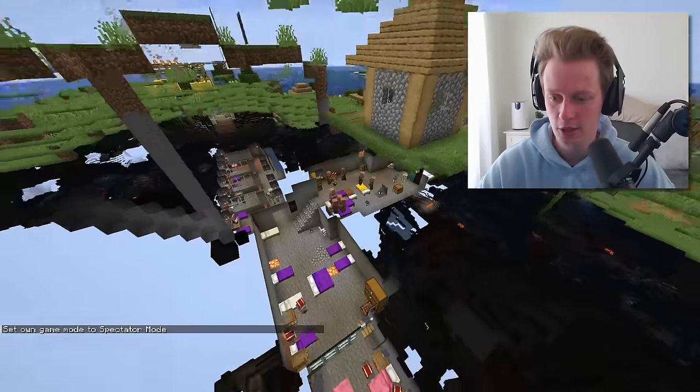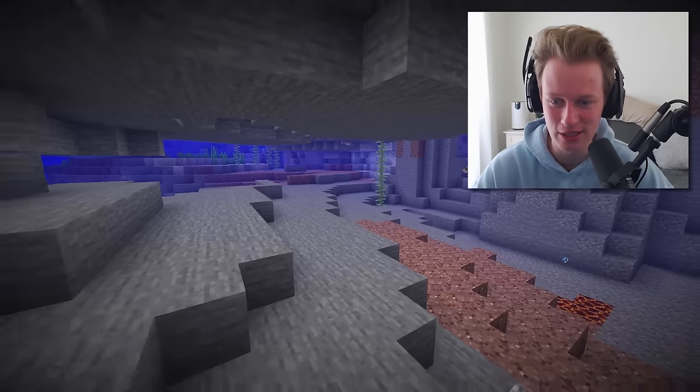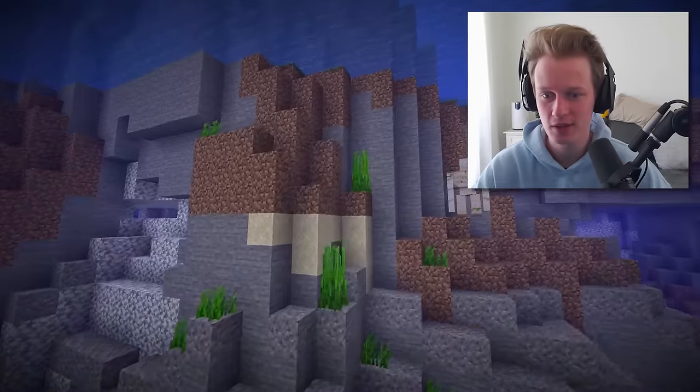Very cool. Let's go into spectator and let's double check. Bro, did you just spend all of your time on the villager breeding center? Wait, what? There is just an iron golem in the water, just stuck down here. There's two. Wait, what? How are they not dying?